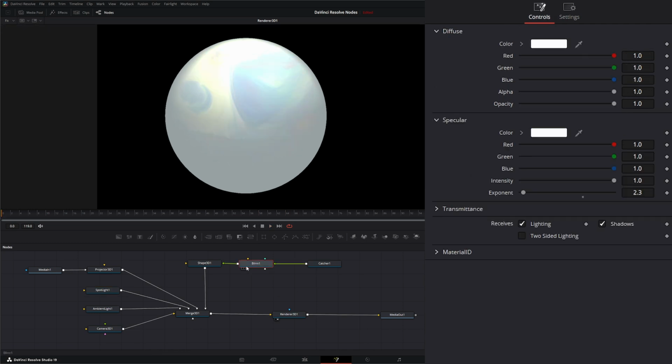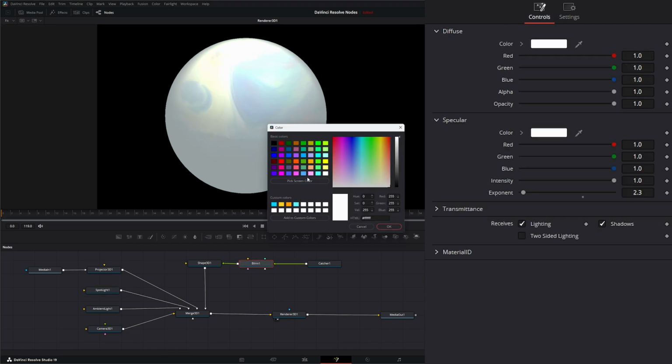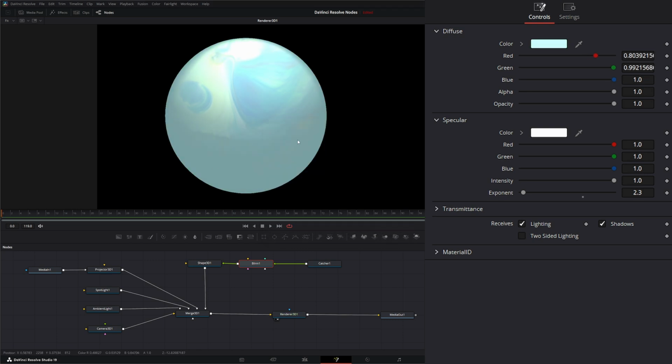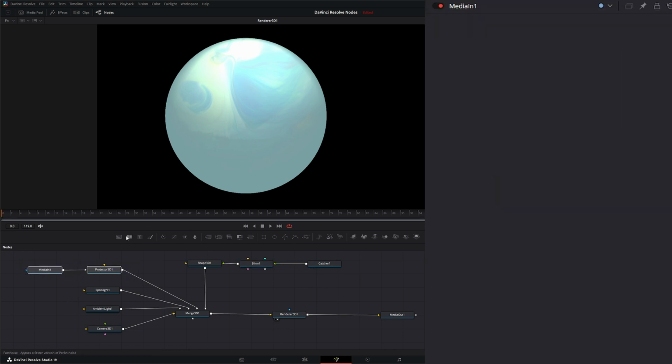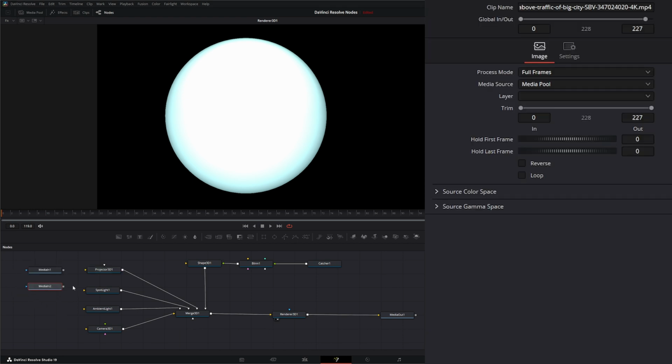And we can also do things like still change our color within our diffuse material and get a different color going. And we'll still have that specular. So you can use this projector node as kind of reflections. So we could say, bring in some other media and input it. So now we've got a reflection of this city flyby going on our little sphere here.